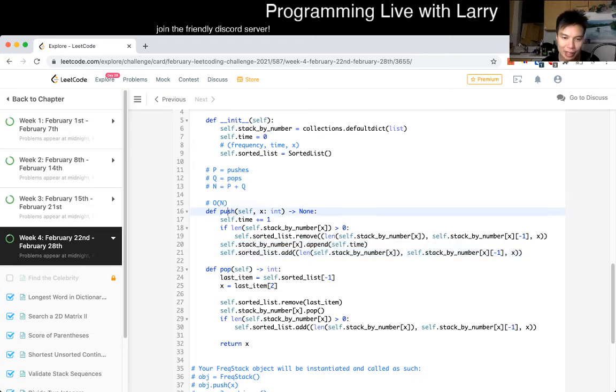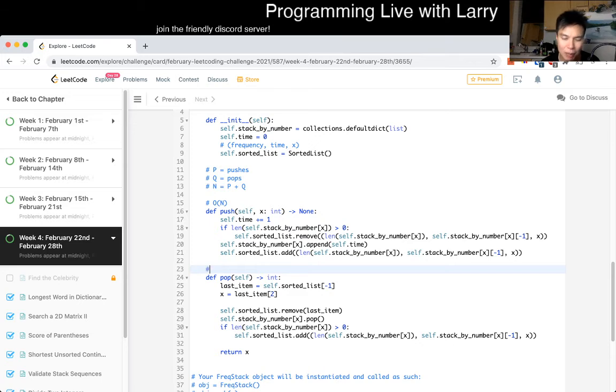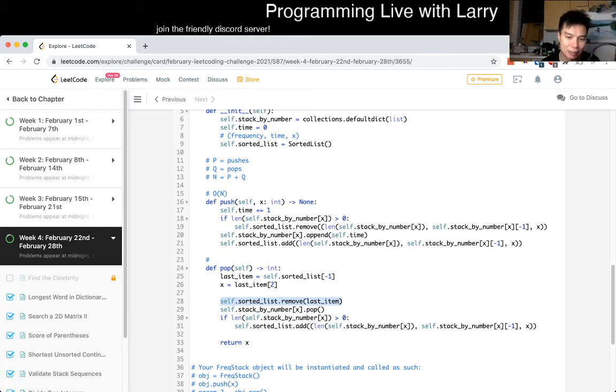Pop is similar, right? We look at the last item, which is a log n operation or whatever, depending on how you want to define it. But either way, this is also going to be log n. And well, if this is the last item, I guess it doesn't have to be log n. But in any way, for a tree operation, this is going to be log n because you have to add it back in, maybe anywhere, right?